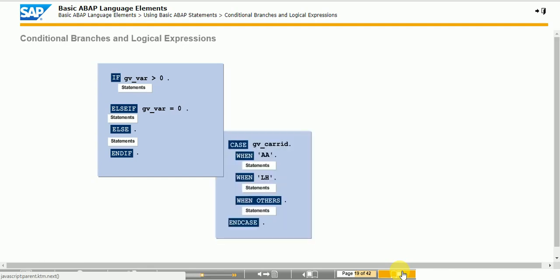In the case construct, you can clearly distinguish cases. The content of the field specified in the case part is checked against the data objects listed in the when branch to see whether they match. If the field contents match, the respective statement block is processed. If no comparison is successful, the system executes the other branch if it is available. Except for the first when branch, all further branches are optional. In both scenarios, the condition or match check happens sequentially from the top down. As soon as the statement block of a branch executes, the system immediately jumps to end if or end case.